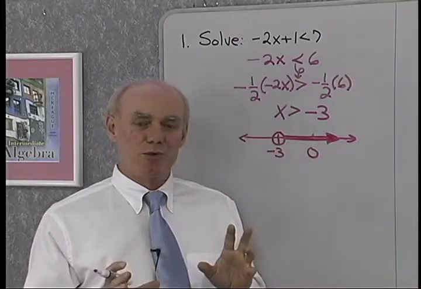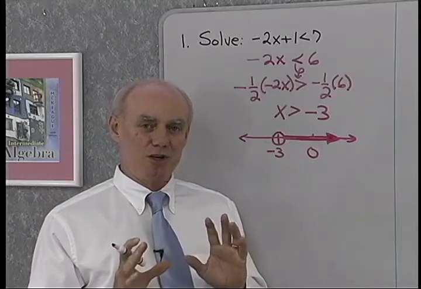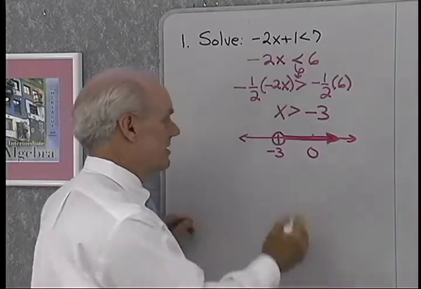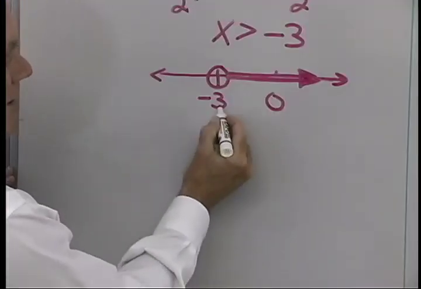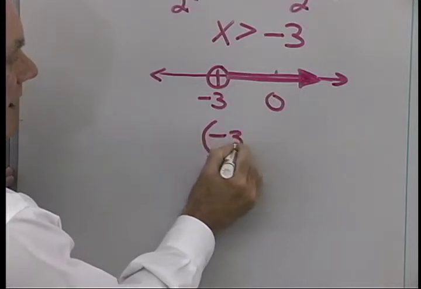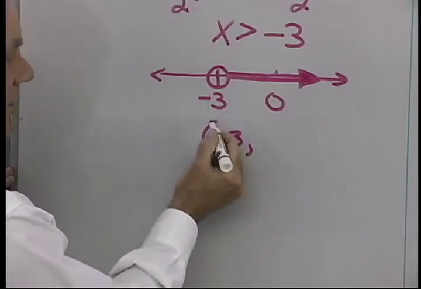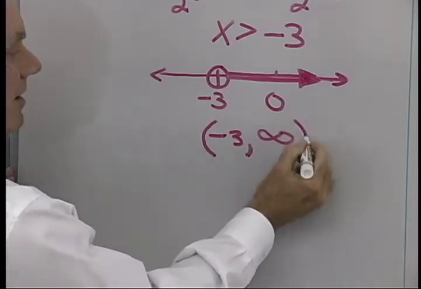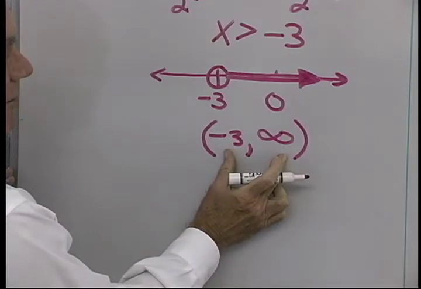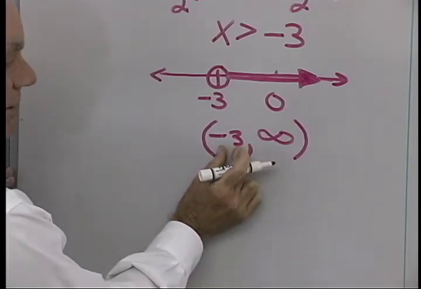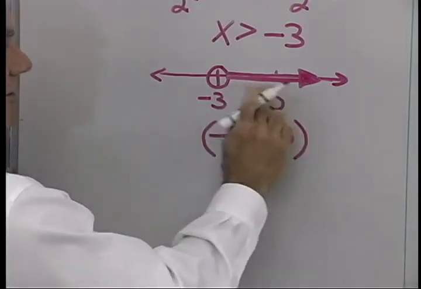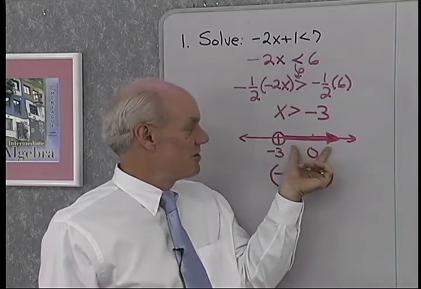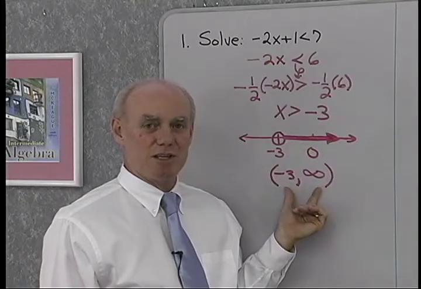Now we want to go a little farther with this and use what's called interval notation. So I'm going to use a kind of symbolic notation to represent this same solution set, and it looks like this. I'm going to use an open parenthesis here at negative 3 to show that negative 3 is the end point, but it's not included in the solution set, comma, and then I want to go all the way out to infinity. So what this represents is all the numbers on the number line starting with negative 3 but not including negative 3 and going all the way out to infinity, just like this graph right here does the same thing. So this is a visual representation. Here's some notation that means the same thing.